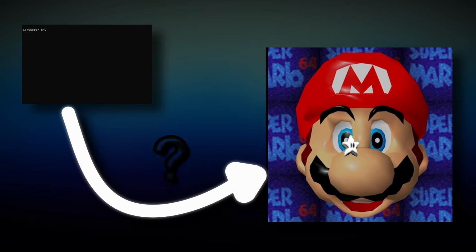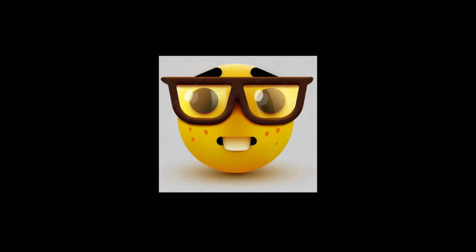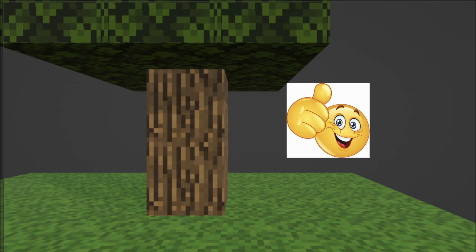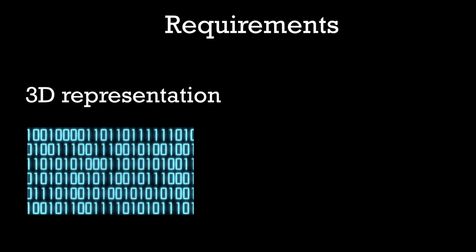The terminal can only output 2D characters, so how do you make something 3D out of that? The short answer is, we take a 3D world, flatten it into 2D, and use tricks like coloring to make it seem real. That means we need two things: a way to represent the 3D world in code, and a way to turn that representation into an image.